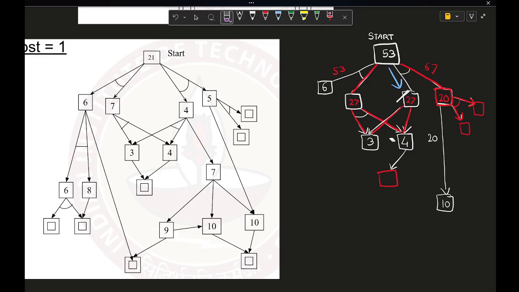Because of that, the cost of 4 now changes to just 10. Earlier it was 4, now it is 10, because that's the only thing that is leading to it. And because this is solved, this should be marked as solved again. And because this is being marked as solved, the weights of its parents would also update, both of them.